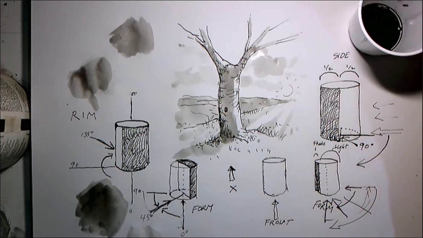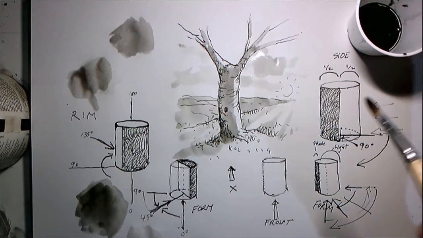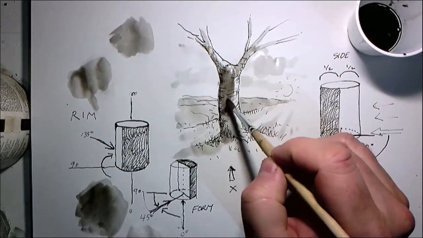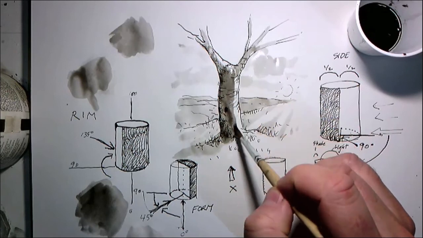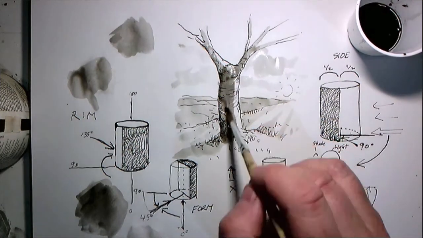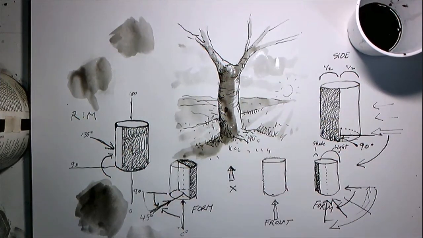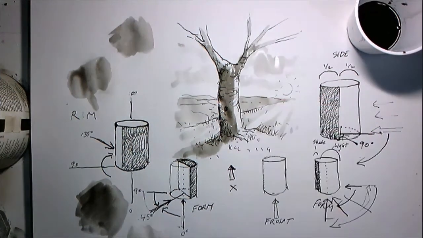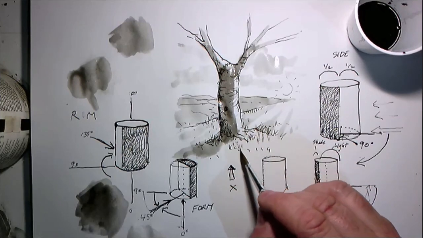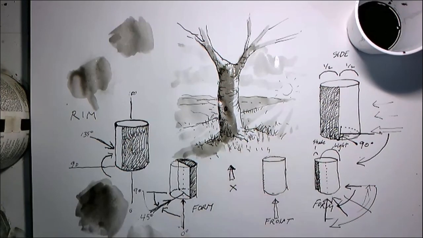And if I stop there and I want the tree to be a little darker than everything else, what I simply can do is dip into my same exact ink wash and just double up the tree but not anything else. And you can see the tree immediately gets darker than what's around it because I doubled the layer of ink. And so using doubling up is going to let you create more depth of values in your drawing. I might even want to go and do a little dabbling of texture in the grass and ultimately enhance the drawing to my own liking.